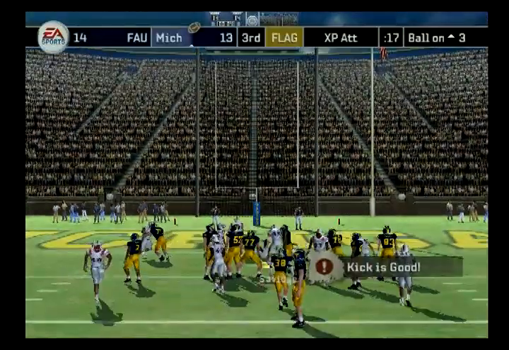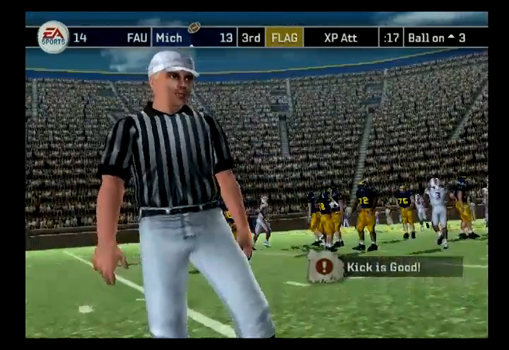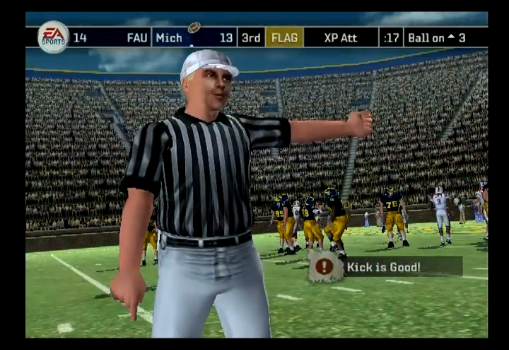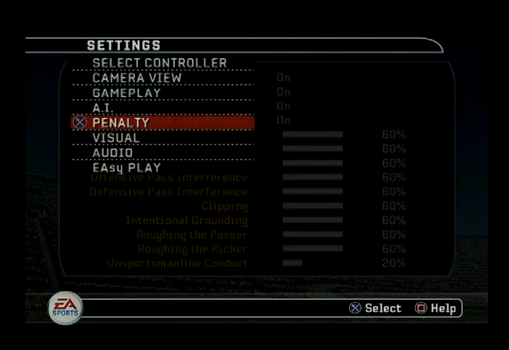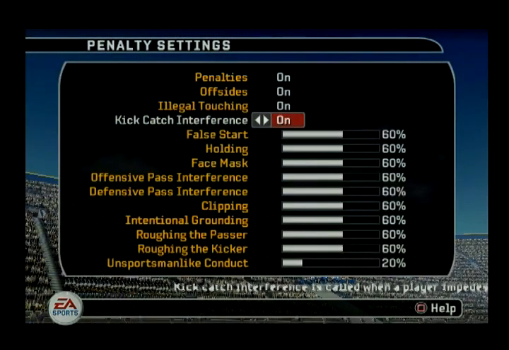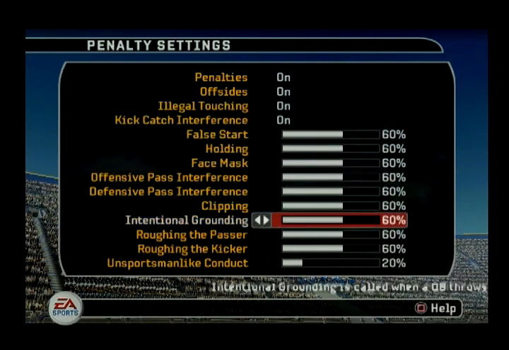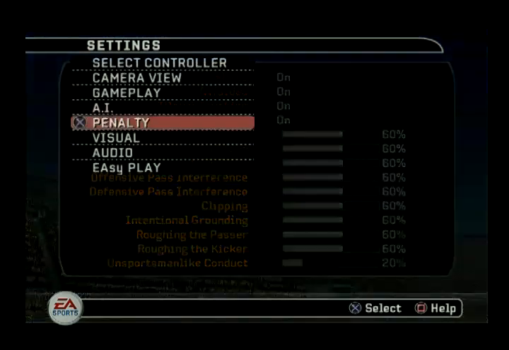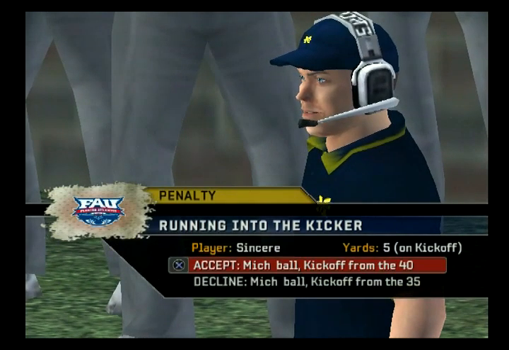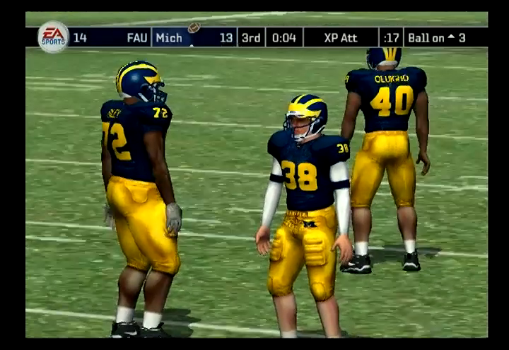Oh, that is a flag. Big time. He ran to the kicker. You can actually turn that off, if I'm not mistaken. You go to settings. I think that's in here. You go to penalty. Kick. No, it's this around here. Roughing the kicker. Yeah. You can actually turn that off if you wanted to. But he ran into him. That was obvious. So that's a legit flag. They'll probably attack that on to the kickoff.